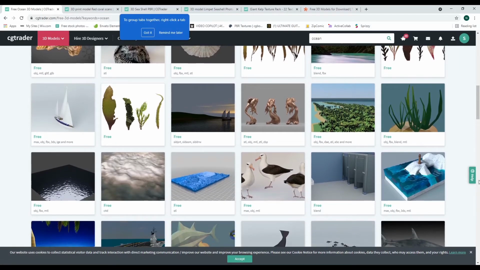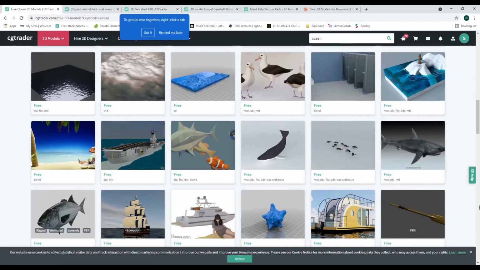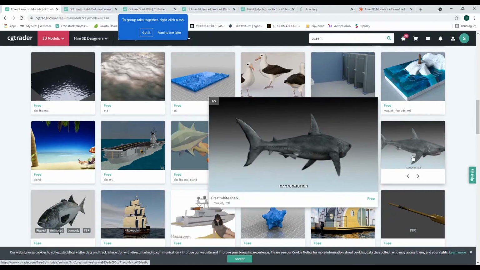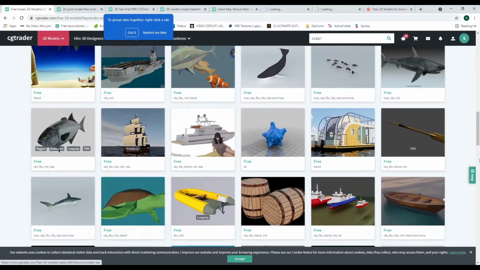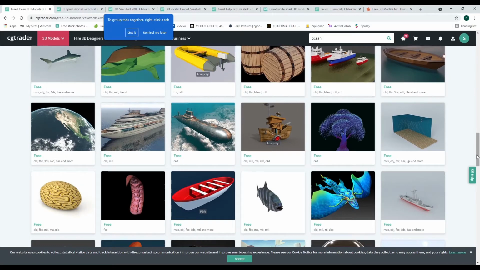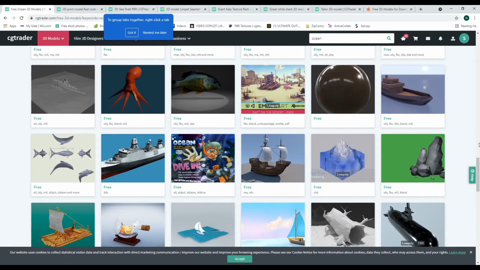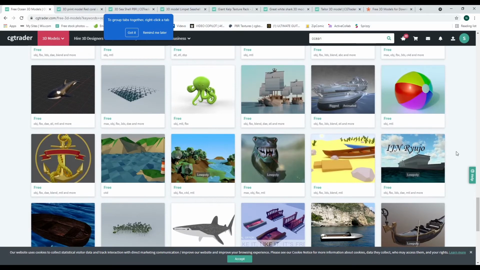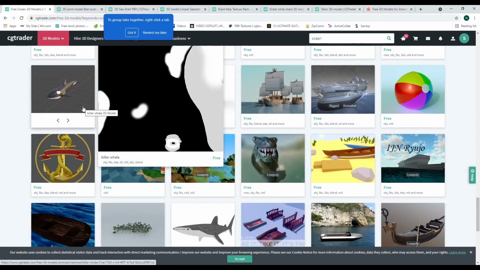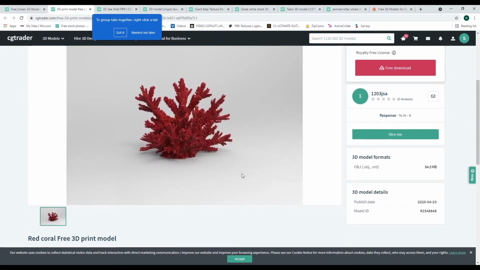Now, one thing I also wanted to show you is you need to check what file format these come in, because they won't always come in the right file format depending on the software that you're using. So we'll open a bunch of random ones and then check what file format they're in. I think we've got a bunch of nice things. Ooh, a whale. Yeah, why not? Alright, so let's go up here to our new tab.